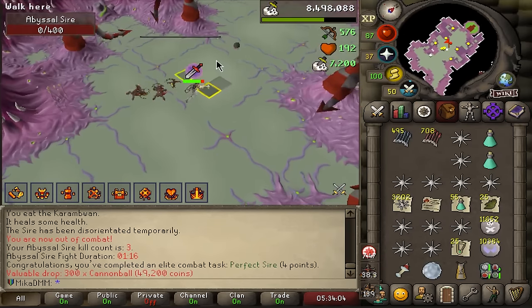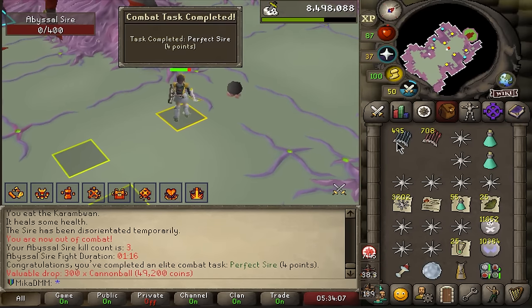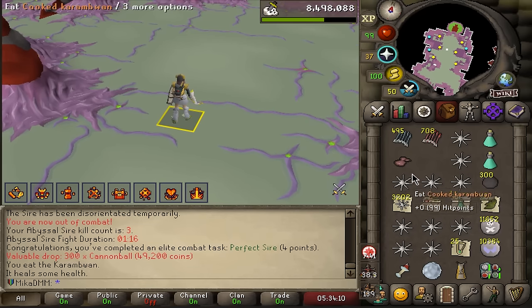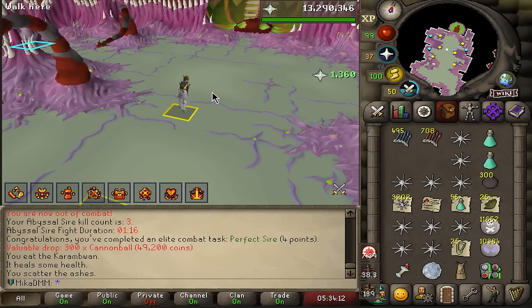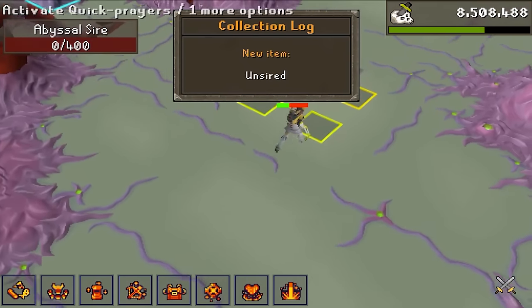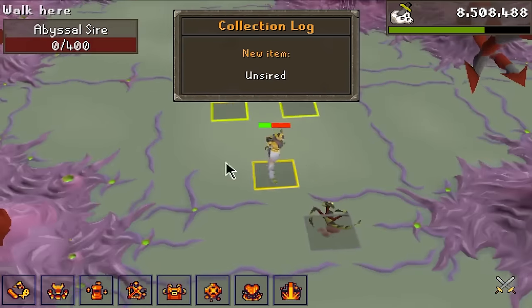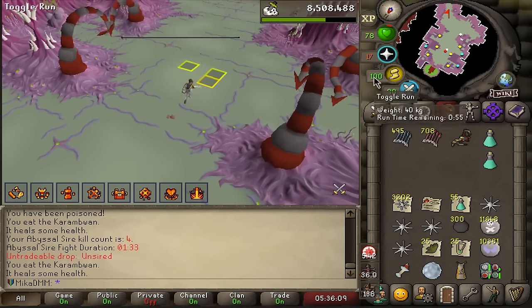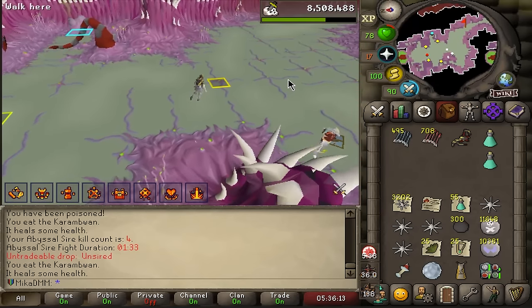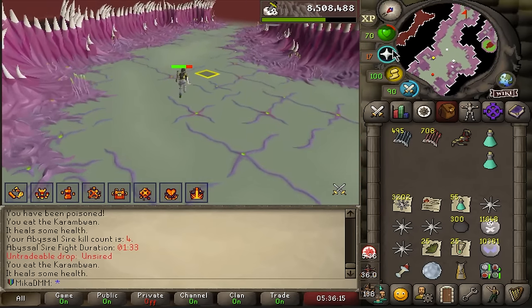Let's go. Perfect sire. I thought I took damage, but I guess I didn't, so that's that out of the way. And then we just need one kill where we're basically just really fast. I think that one will just naturally happen. Ooh, starting it off with an unsire, that's really good. So it is 5 times multiplied, 5 times the drop rate, but they still should be 1 in, what, 1 in 20? I think something like that.